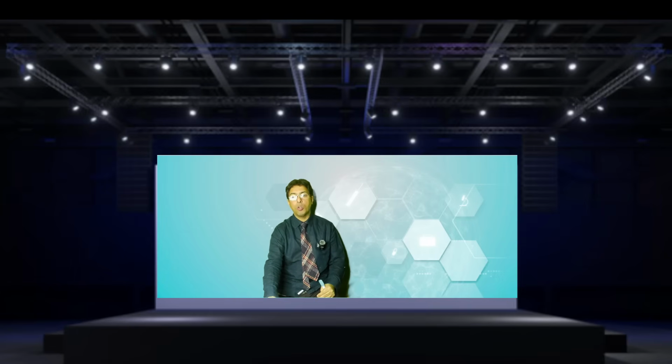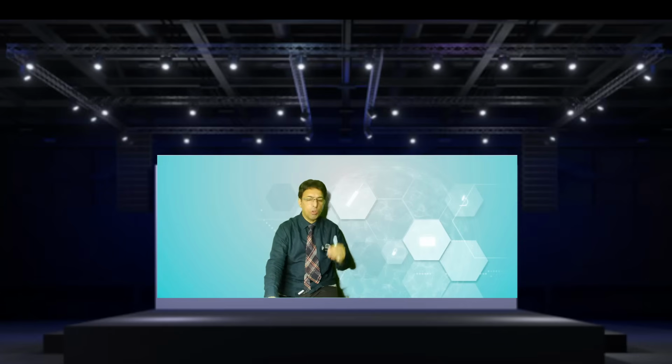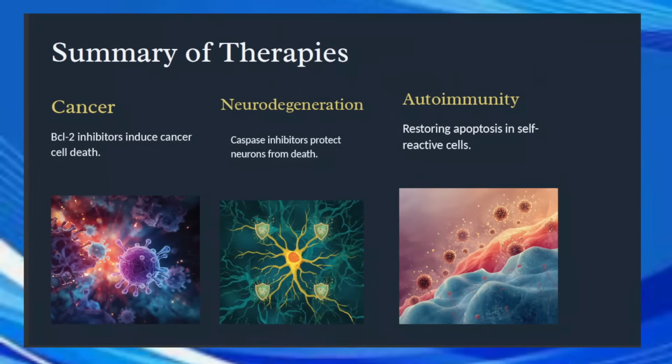Now, in addition to that, in autoimmune diseases like SLE, like MCTD, and many other conditions, targeting the harmful cells and preventing autoimmune destruction is very important. So as you can see, the summary of therapies is that apoptosis has a role in cancers, neurodegeneration, and autoimmunity. These are some of the things, and you are welcome to any queries.